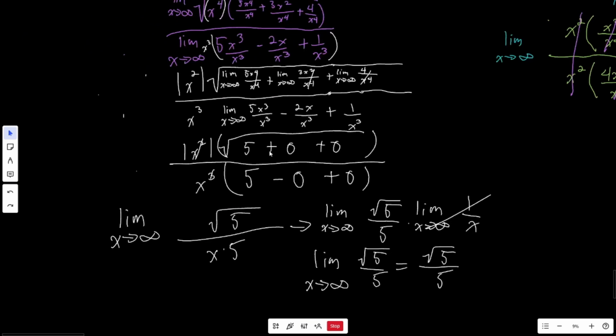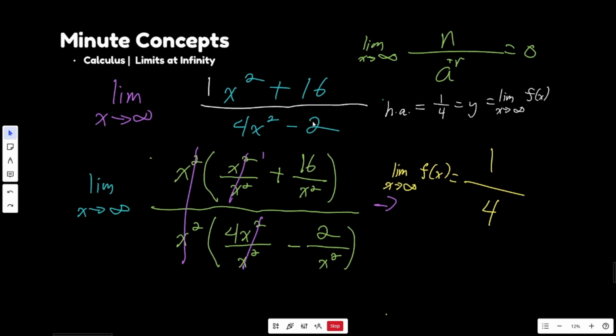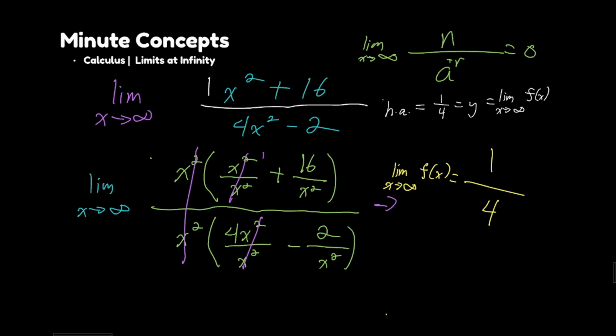And of course, learn to analyze. Because in questions like this, for example, this x squared plus 16 over 4x minus 2, 4x squared minus 2 rather, sometimes you don't even need to do all of that. You can use the shortcut. You can get the horizontal asymptote. So this topic is both mechanical and analytical. You have to know what you're looking for. So, without further ado, that is the end of this in-depth concept regarding limits at infinity. Possibly could reappear in some certain topics. However, for now, this is where we're stopping.